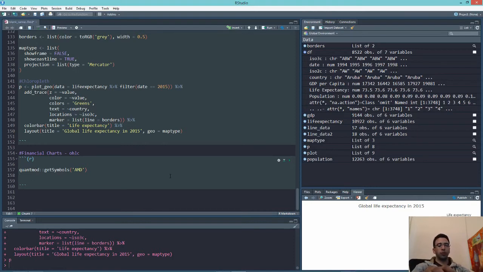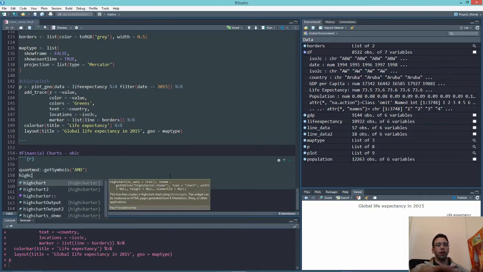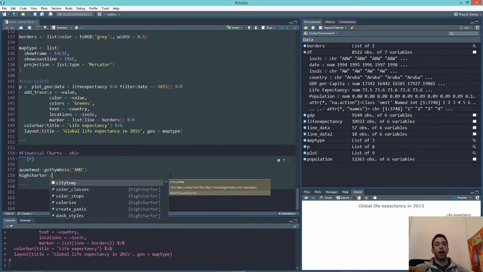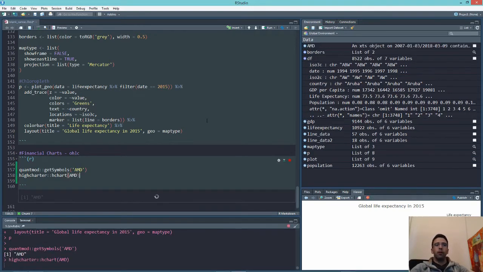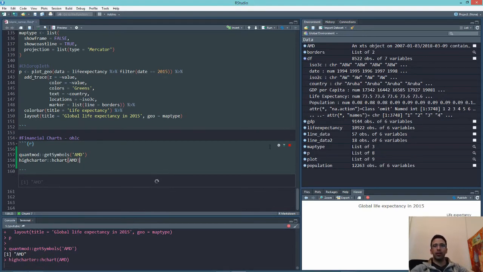And I just want to show you how ridiculously simple it is to create a nice financial chart in highcharter, hchart, AMD. So if I give all of this just a quick run, two lines to pull the data and to chart the data.